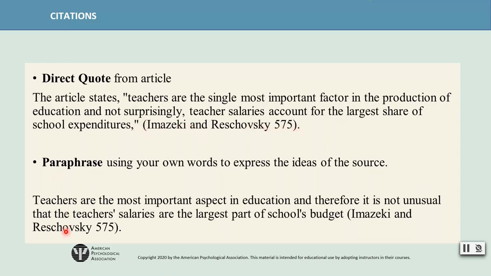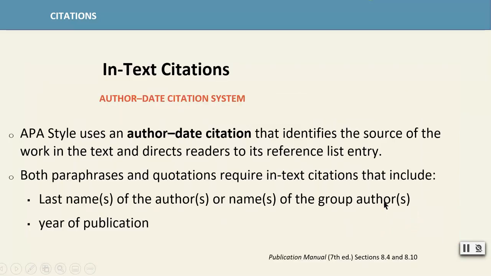The paraphrase works much the same way, except now you're taking this information and instead of using the author's words, you are paraphrasing. You're using your own words to say the same thing, and then it ends with that in-text citation. And the APA style that we are teaching and using at Lone Star is the author date citation format, where you're using the author and the date of the publication.